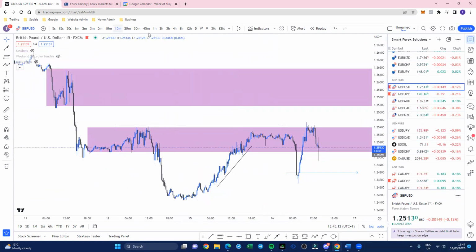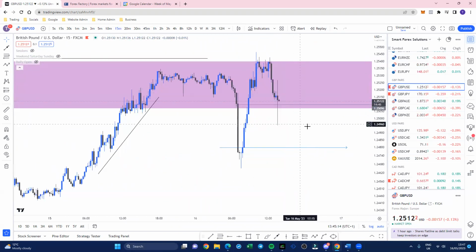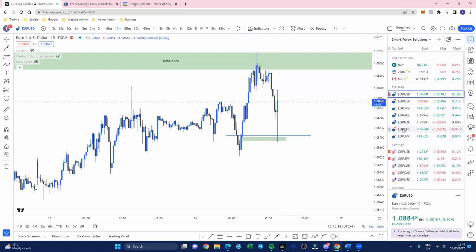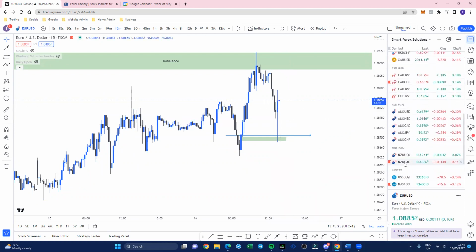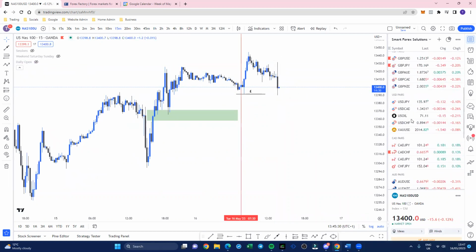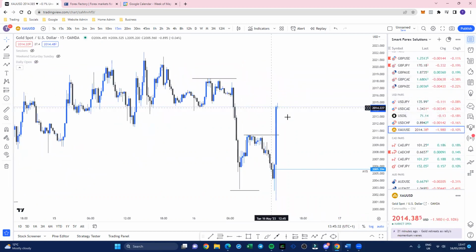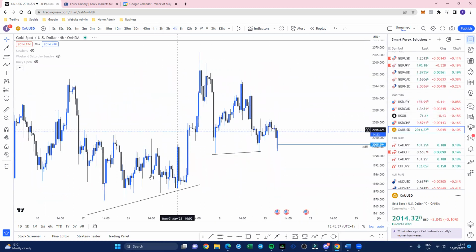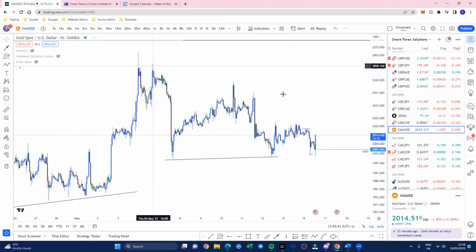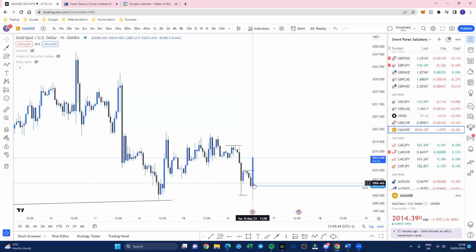Yeah, look, we've closed above that area there, reacting. I think we'll see how it goes, guys. To sum up, unless you've got any charts you want me to look at, just let me know. But for me, I think NAS is one of the better ones at the moment to potentially get in something. I do think gold looks good, but I'm not so keen on gold just because of this amount of liquidity, and I'm happy to not take a trade in here somewhere if it means saving my account size. But I do like this rejection.